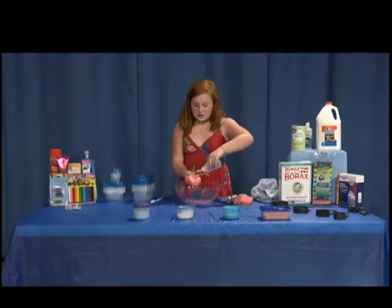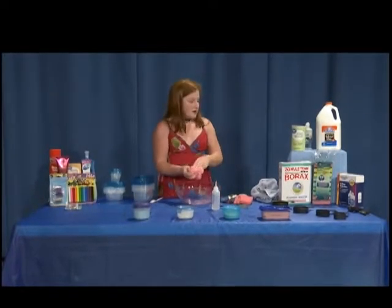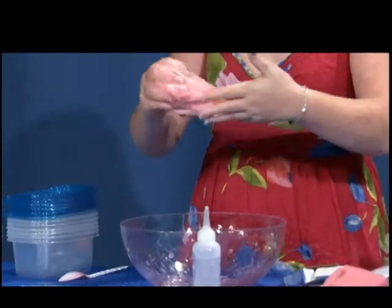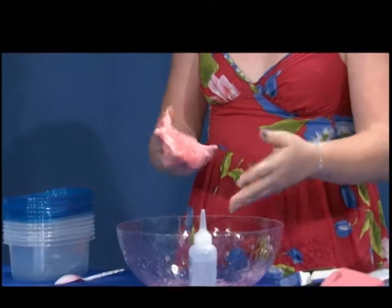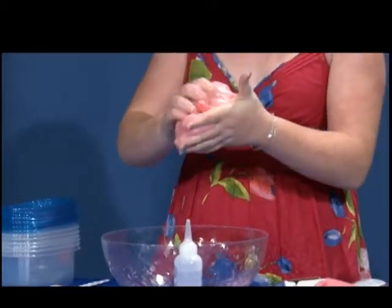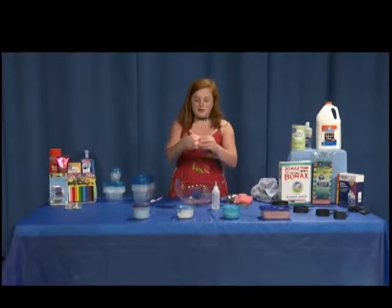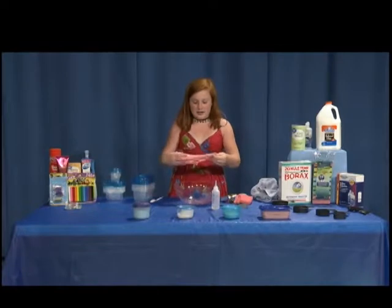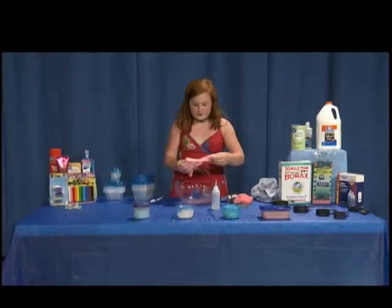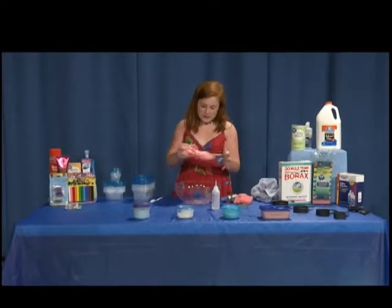I personally like using little bottles like this for activator because borax comes in a box like that. You could use it in a cup, but a bottle like that is easy to carry around. Plus, it doesn't let you put a ton in at a time. It slows it down a little bit when it comes out. So you just want to keep mixing it all up.